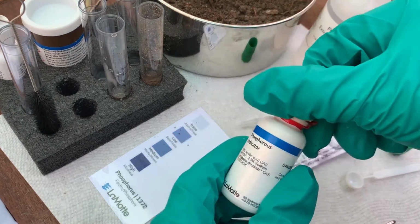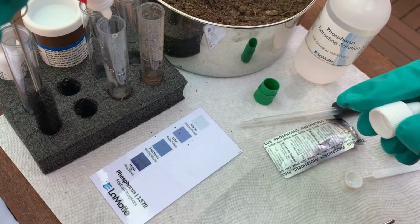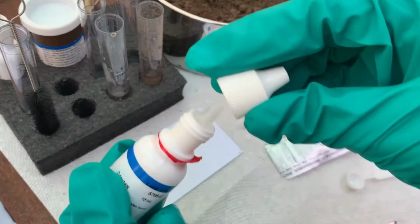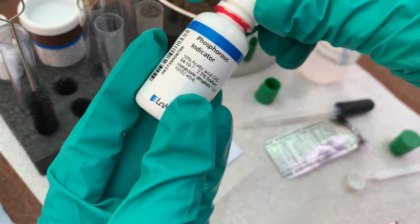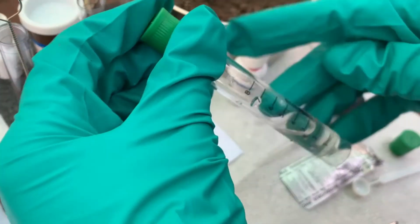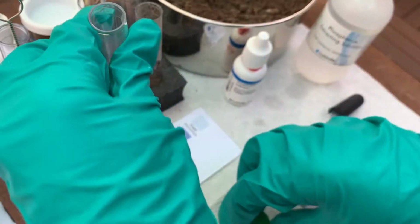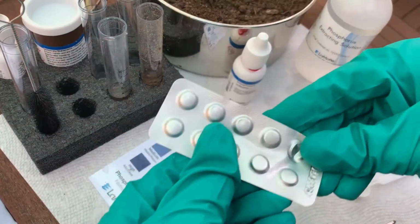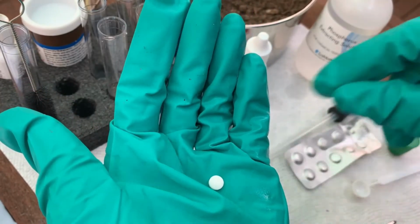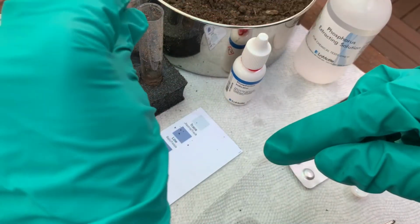Now we take the phosphorus indicator reagent. We're going to add 6 drops to the soil extract in the second tube. Now you want to cap this, and we're going to gently mix it. And then we add 1 phosphorus test tablet. It should be white in color. Drop that in the test tube, and now we will cap it again and mix.